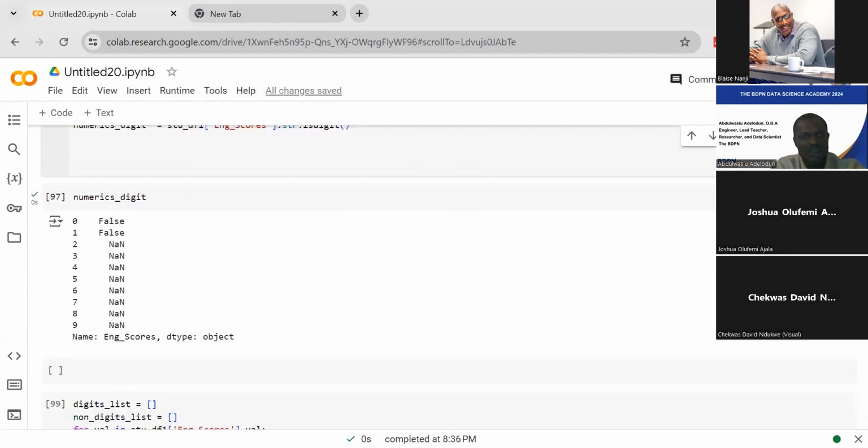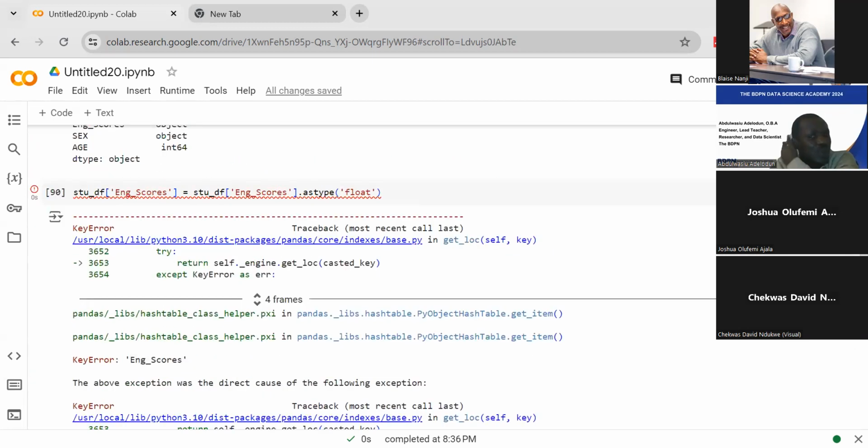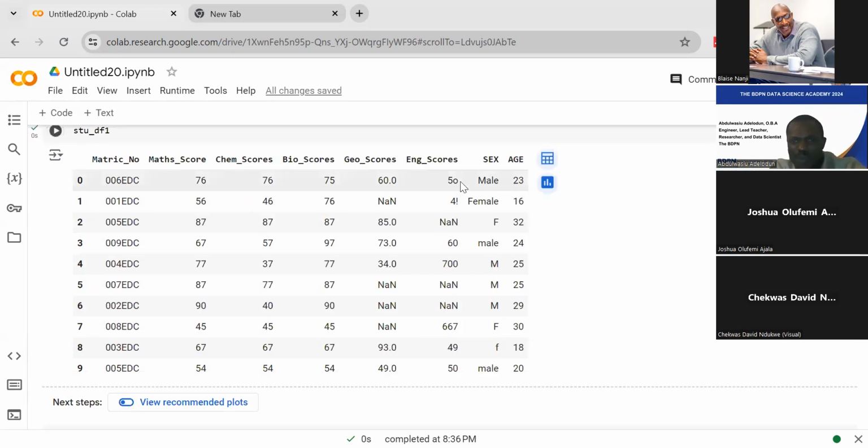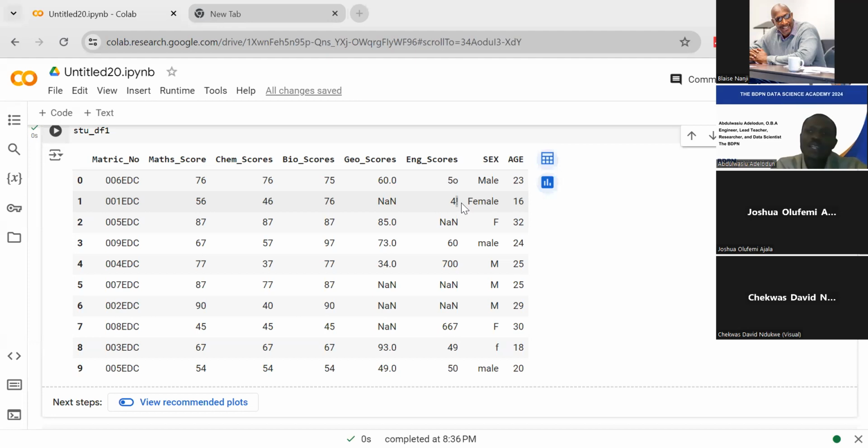So let's just continue. Now, if we are able to isolate that, all I will do is to say, okay, remove this O and remove this O and put 0 to make it 50. Or remove this and this other one will give me 4i. I will now say remove the exclamation and put 1. I want to assume that that is going to be 41.